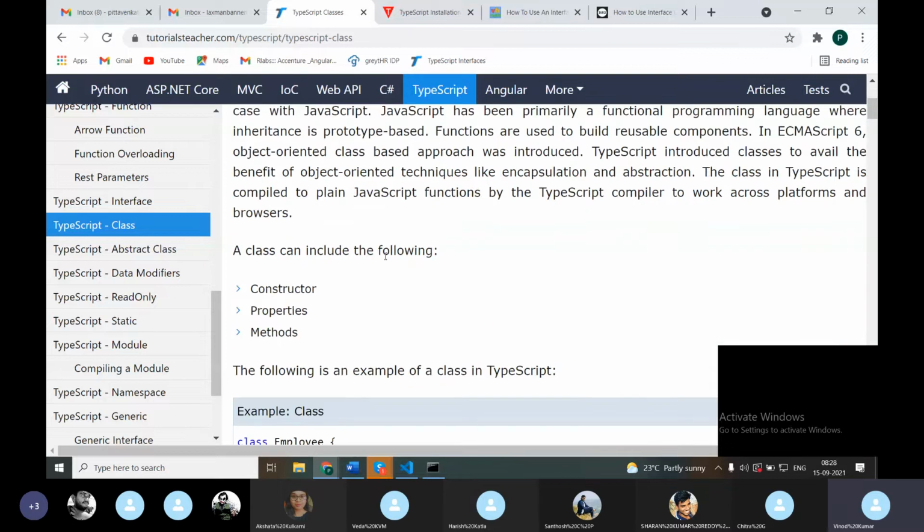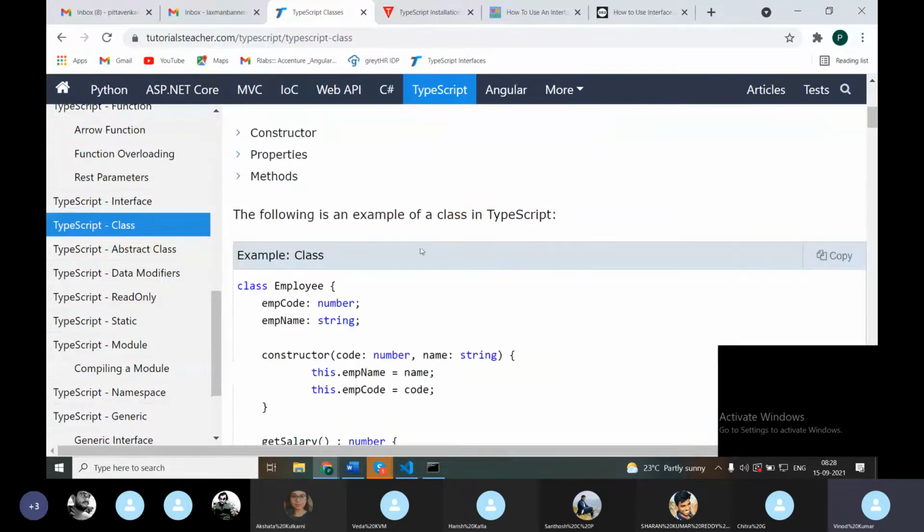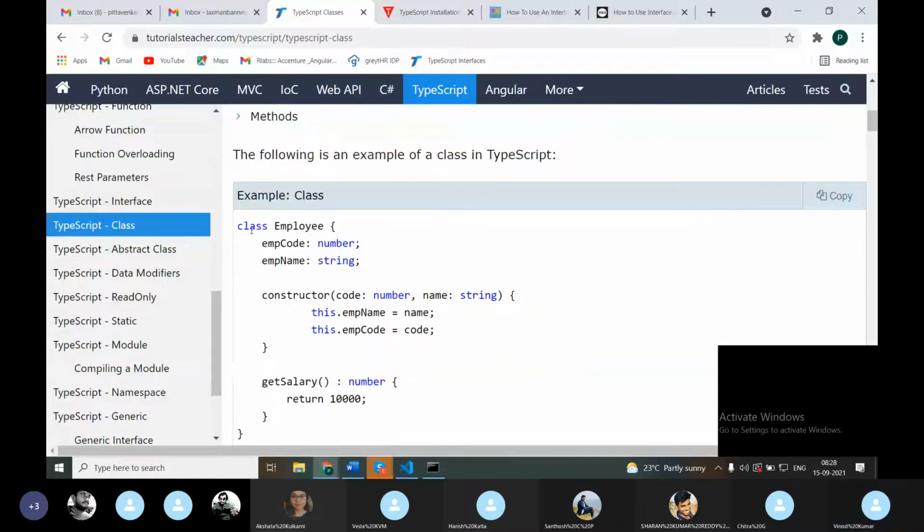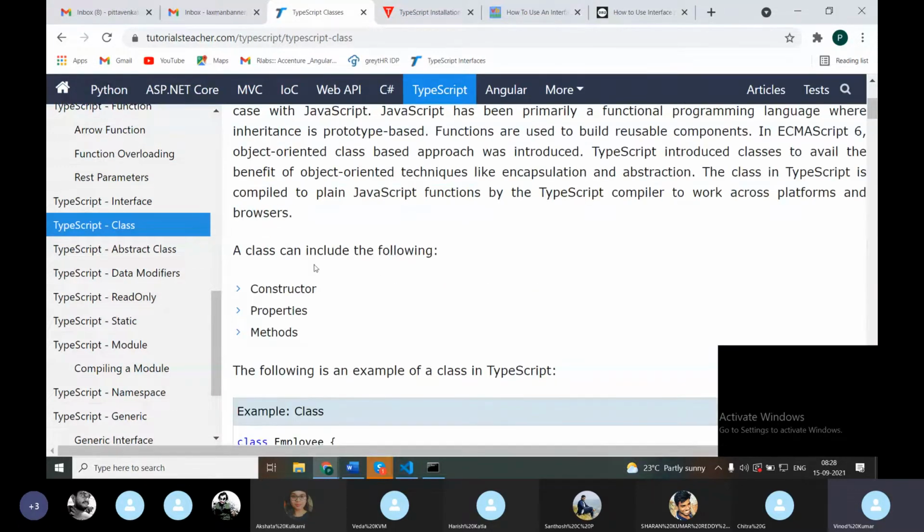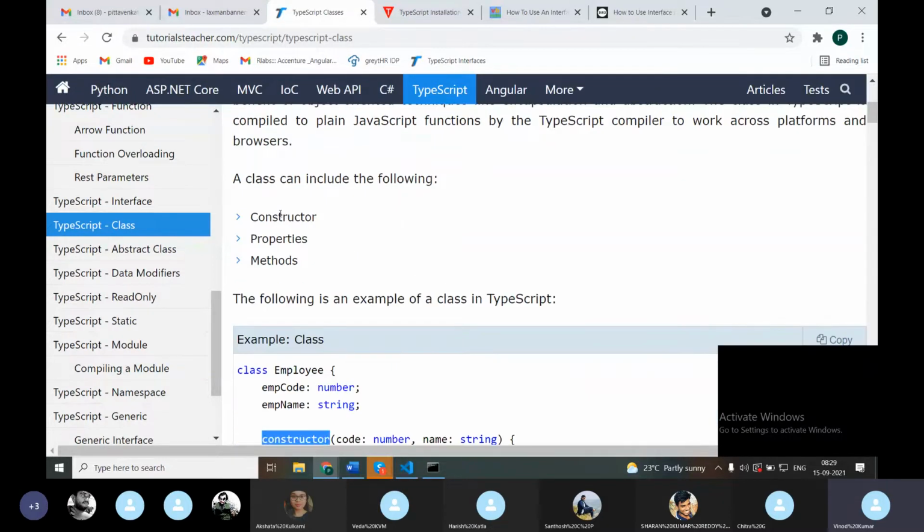In how we are creating the interfaces, in the same way we can create classes as well. See, class name. It will contain properties, and these are the methods. A constructor will be there. A class can include the constructor.